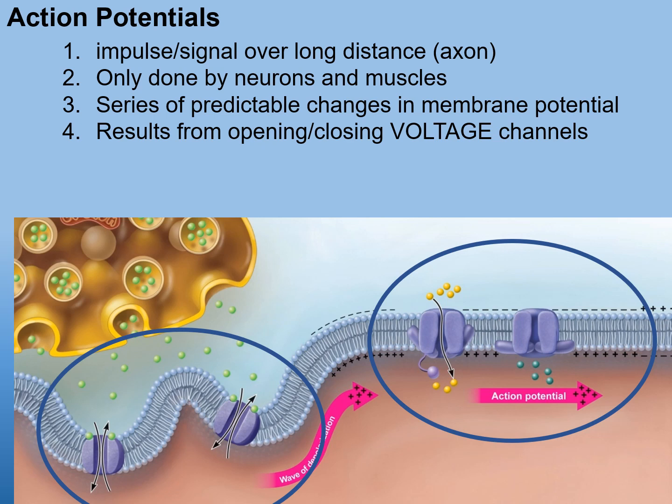Why does a membrane change in voltage? Well, you might remember voltage-gated channels. I equated them to the key card that you get at hotels nowadays, right? You put the key card in and you break the magnetic strip and you're able to walk into the door. So there are some membrane channels that change with voltage. We previously talked about membrane channels like this one over here that opens with acetylcholine. However, these two channels over here open from a change in voltage. Notice how there's no acetylcholine anywhere.